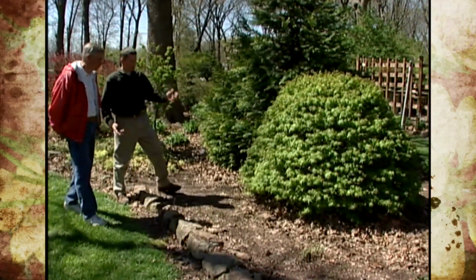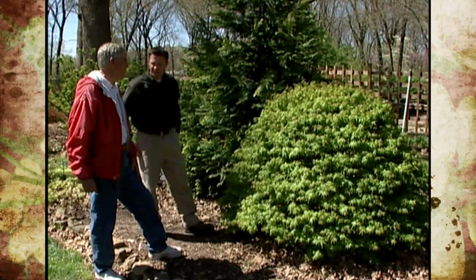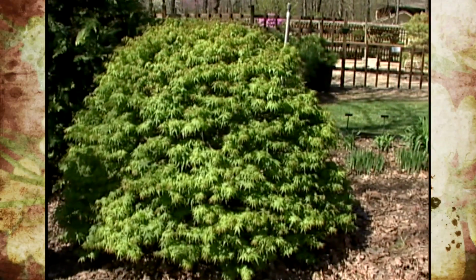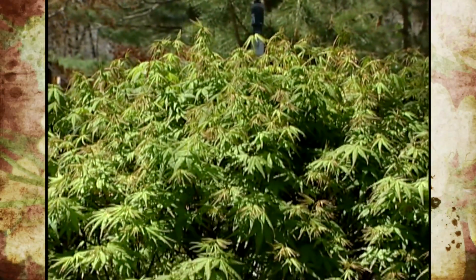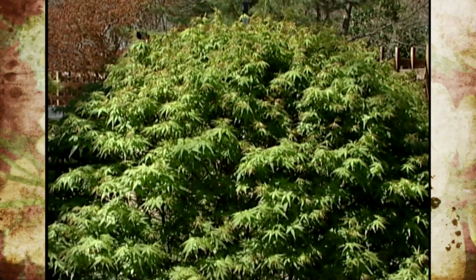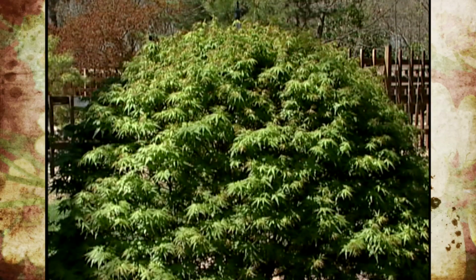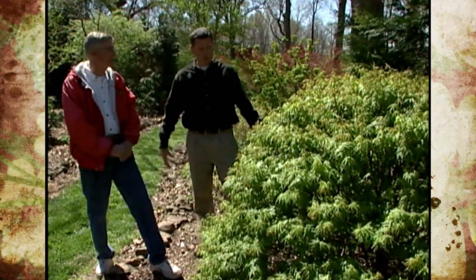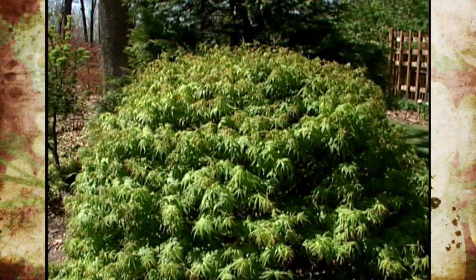Well, Leonard, I have never seen a Japanese maple grow in this shape or this form. What have we got going on here? Well, this is Justice seedling, a green Japanese maple, Acer palmatum, and I've decided to control the growth through pruning. And 3 times a year, I use a pair of scissors and I clip the new growth or any growth that goes beyond the form that I want. And in Japanese gardening, this is called a floating cloud. It's just a cloud shape, and it's a nice form, but this is a tree shaped into a shrub. Okay, so you've sheared the plant. Yeah. Okay. This is a great look to it. Yeah, kind of interesting. Okay.